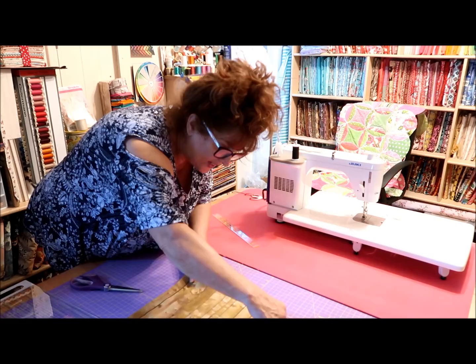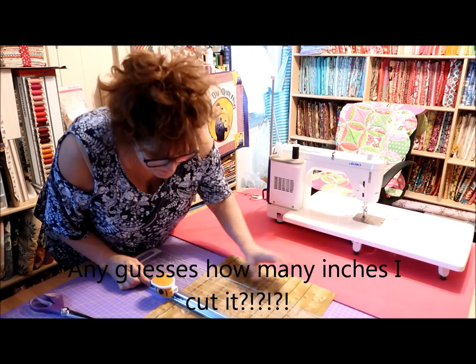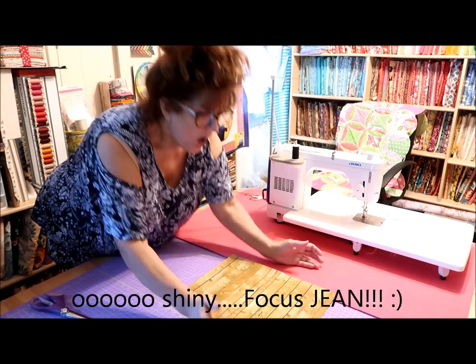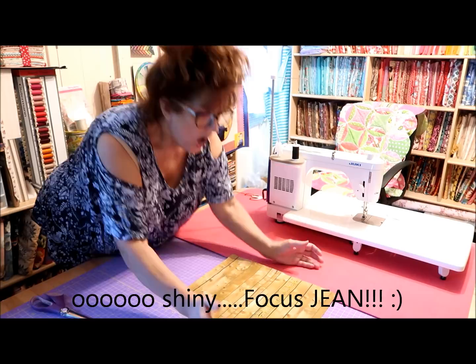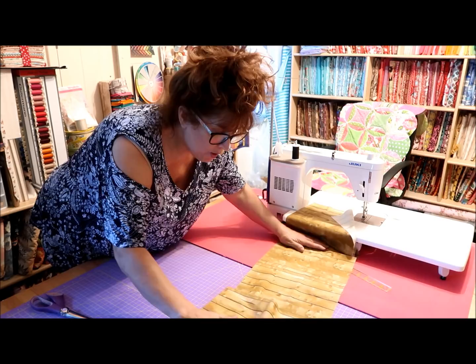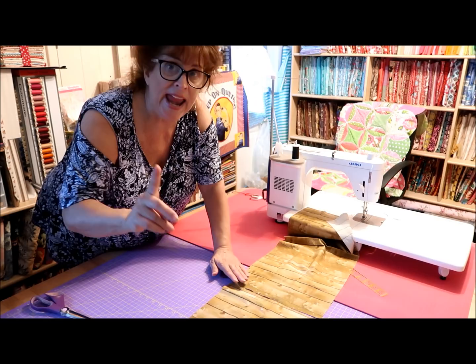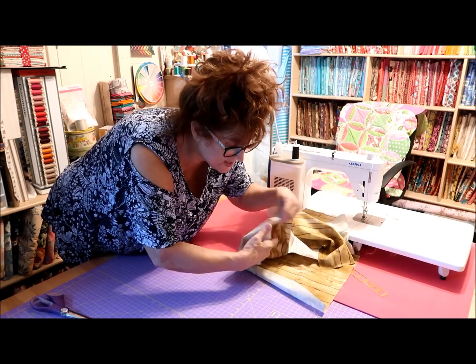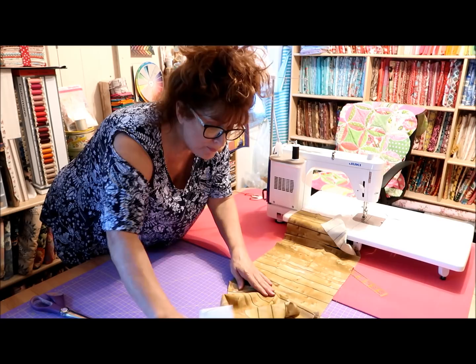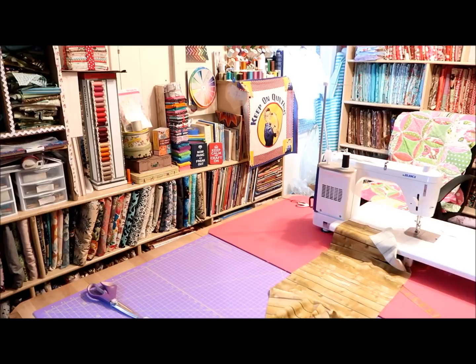I just eyeball things, I'm sorry - I don't know measurements. This is my funky ruler. It turns out it's exactly 11 inches - probably a bit too big but I'll show you what I'm going to do. I have this piece not wide enough, and I have another piece, so I'm just going to sew this one down here, iron the whole thing, then fold it in half to make my top railing. I just need to sew these together so I have a nice top molding with the vertical grain going the same way.